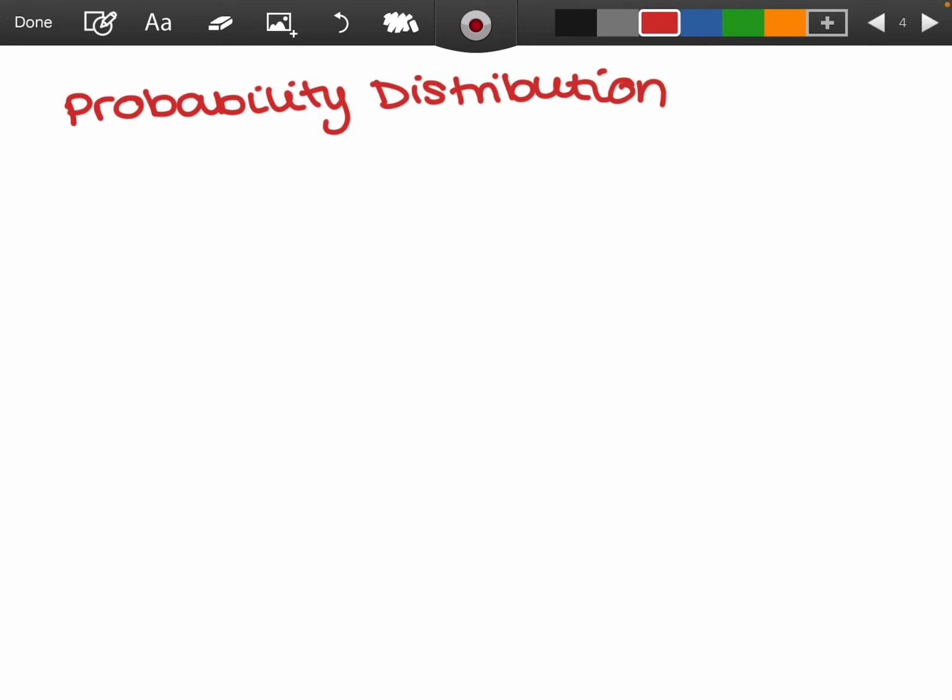With a probability distribution, we're saying, we haven't conducted the experiment yet, but theoretically, this is what we expect the probabilities of each of the outcomes to be. So in the first example, we actually took an experiment and figured out the relative frequency of each one. We saw exactly what happened. With a probability distribution, we haven't conducted the experiment, but this is what we expect to see theoretically. So that's the difference between the two: one is for real data, the other is what we expect to happen in a theoretical example.